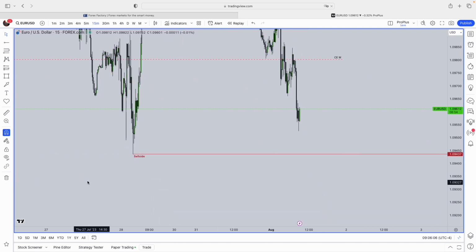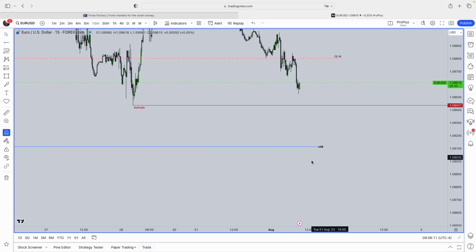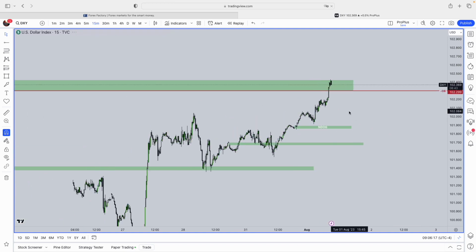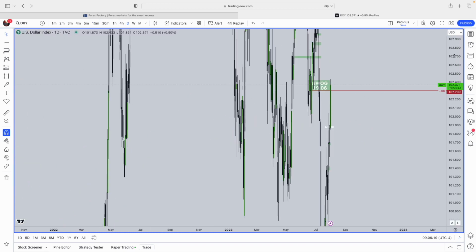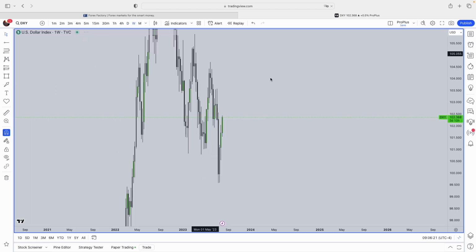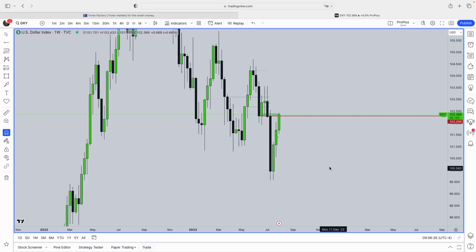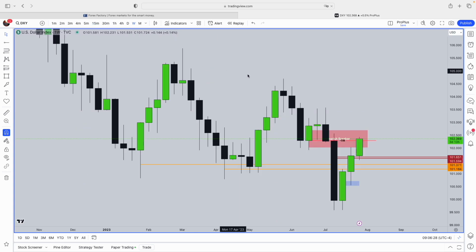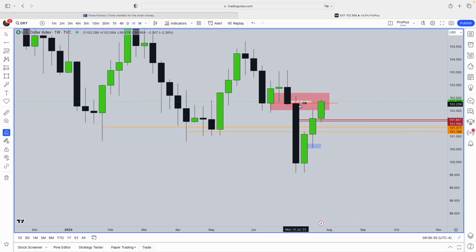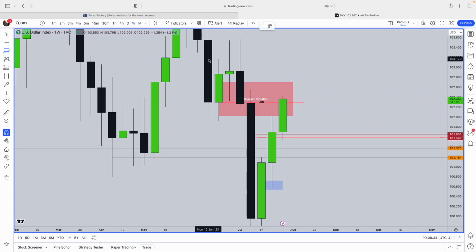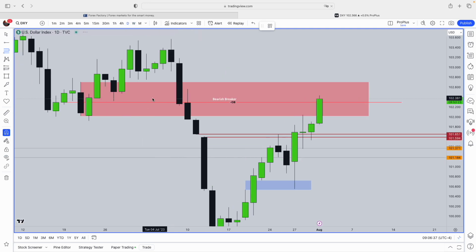See if the next draw on liquidity, see if it pulls down here, maybe not, and then the draw on liquidity was at the bullish order block. The only reason that I would definitely take profits here is because the new opening gap's been tapped into, and I forgot to say on the other video, but there's a bullish order block on the weekly. On the weekly here. Let me just go into the higher time frame.